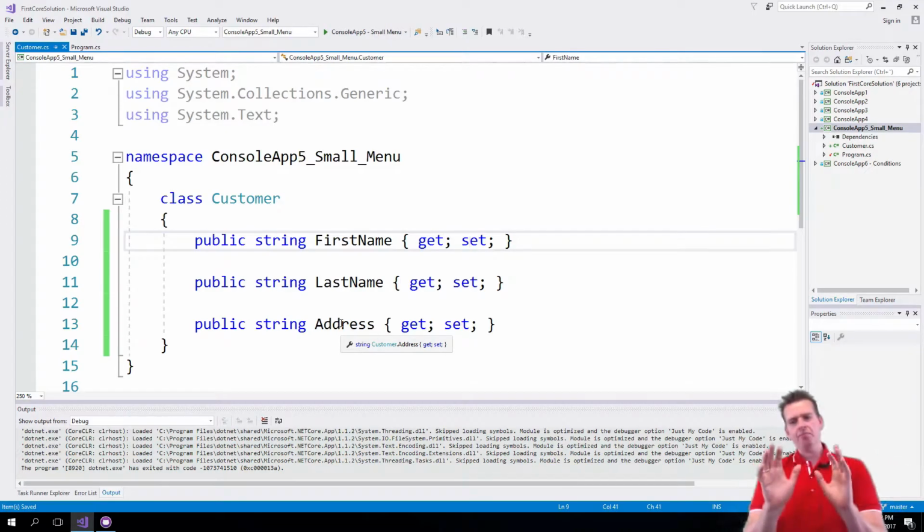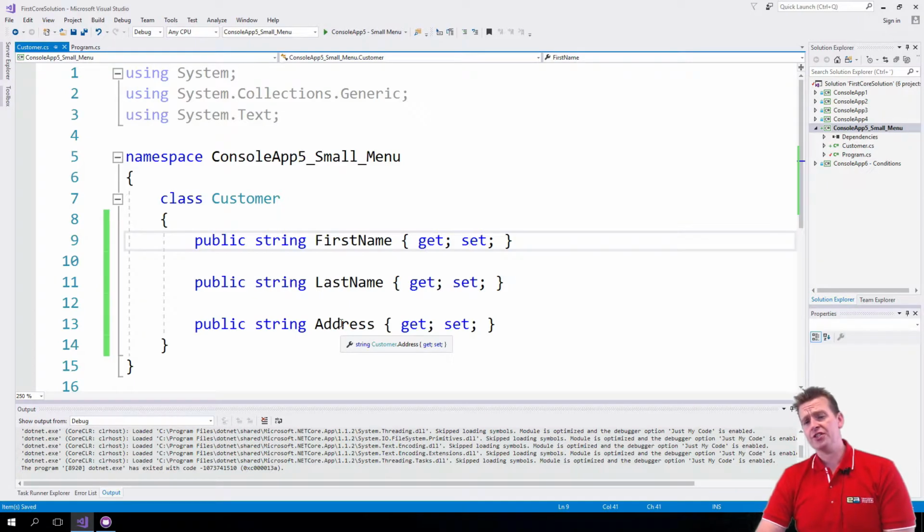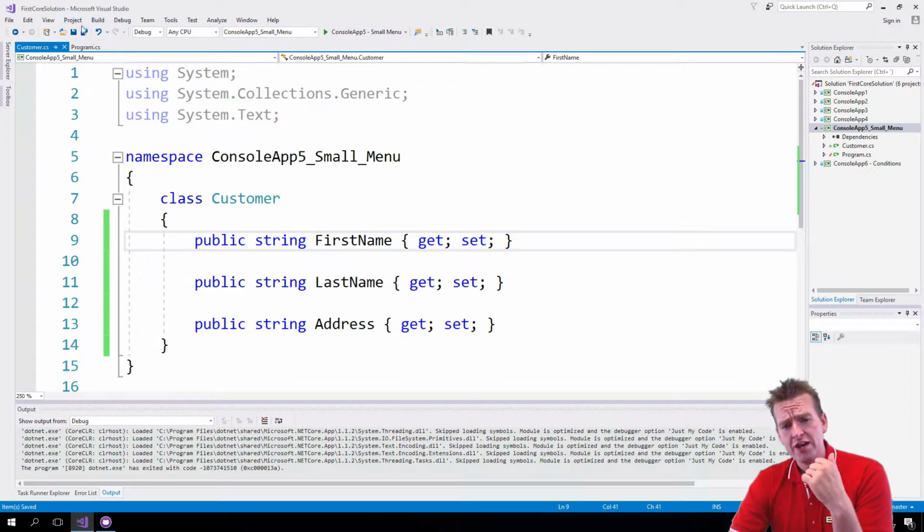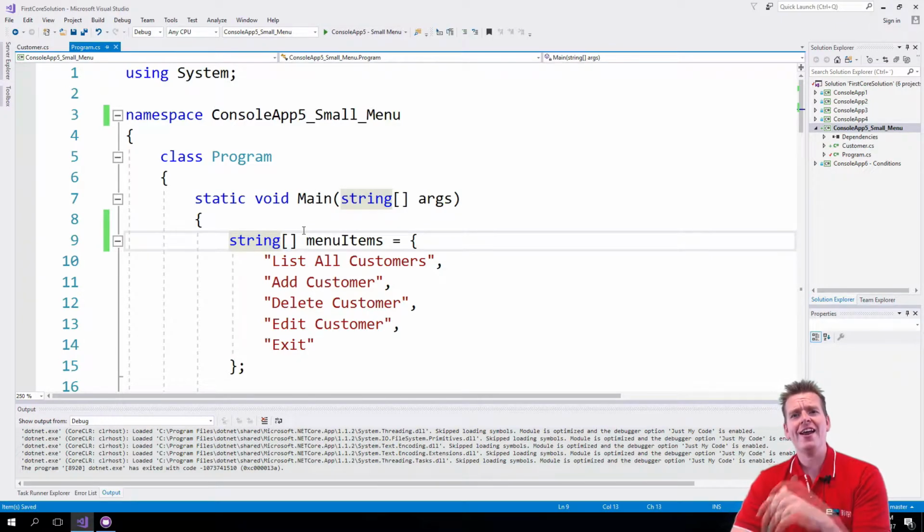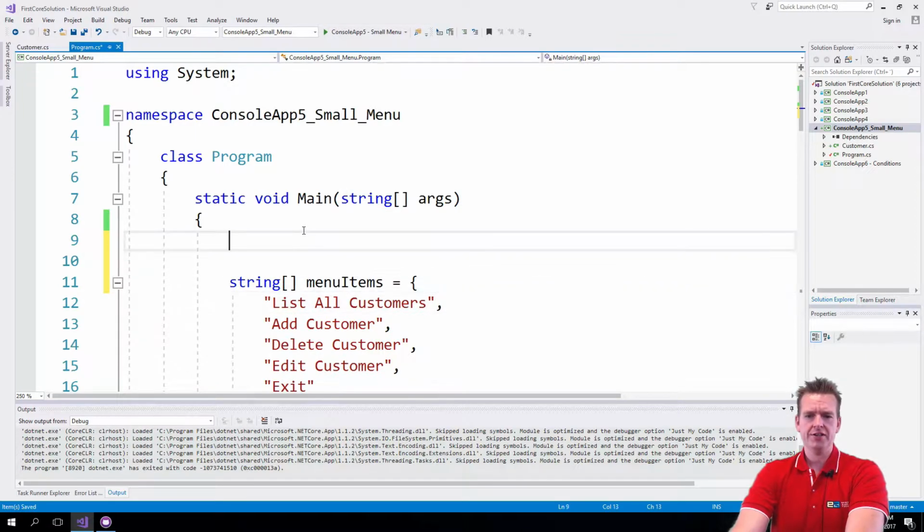So now we actually have the blueprint for a customer. We know how a customer should look inside our software system here. Let's try and actually create one before we start talking about the modifiers. So how do we actually create an actual customer inside our main code right here, inside the program that we are writing, the menu program?